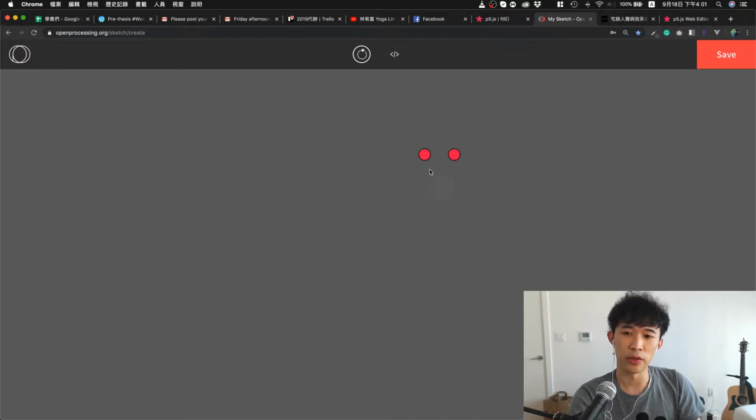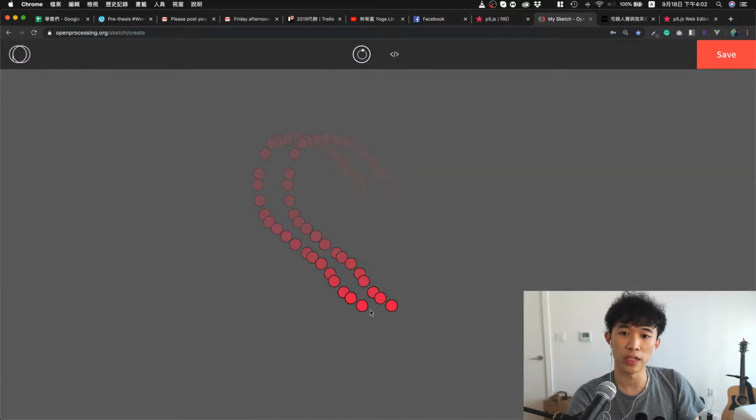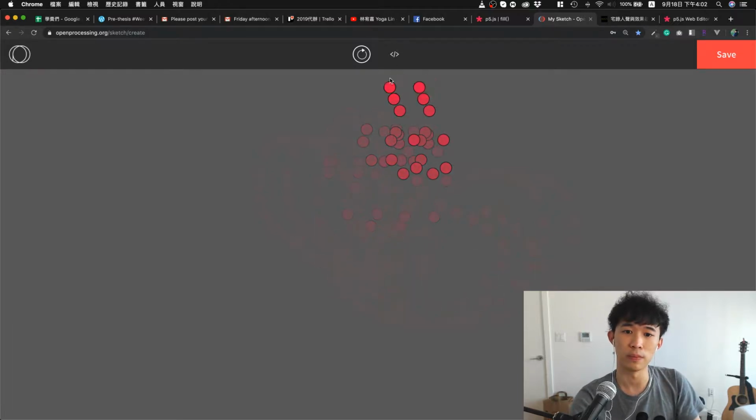So you can see that there are two ellipses following our mouse, but the theory behind it is actually, if you give it like 30 of opacity, you will get a trace of those circles, because every time we erase those circles, we didn't erase them completely. We erase them with a little opacity, so we can see the trace of those circles.